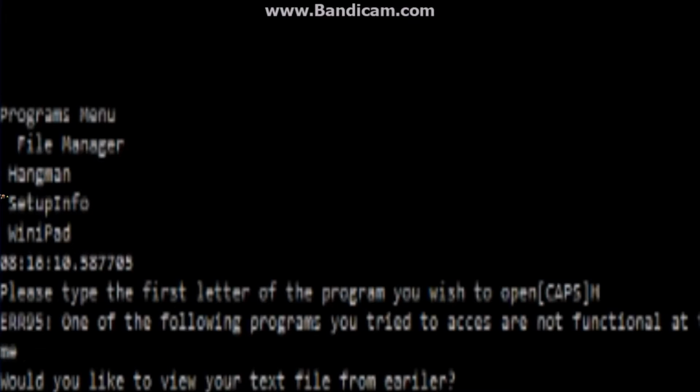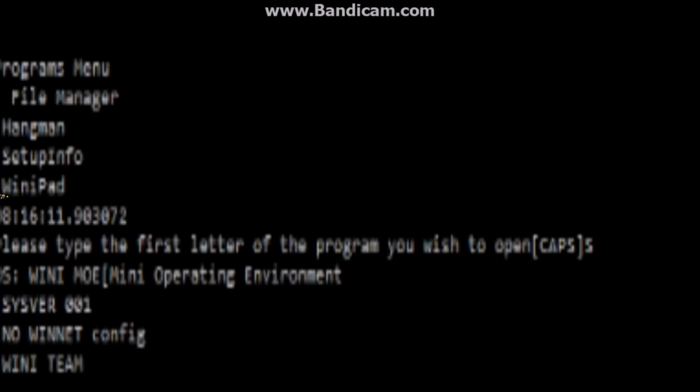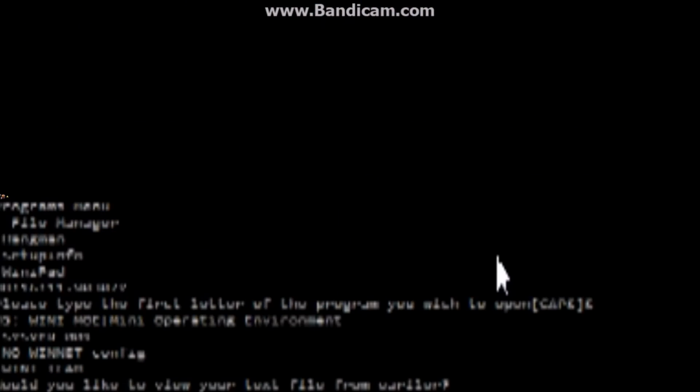Now let's try to open up another application in Wini. Alrighty. Let's see just what else we can do. If we type S, it shows us the system properties. First off, we get the Wini information, the version of the system, the net version, and a little note from the team. Let us dive in to see exactly what we're dealing with. Here we have system version 0.0.1. There's no internet and the development name, Wini team.